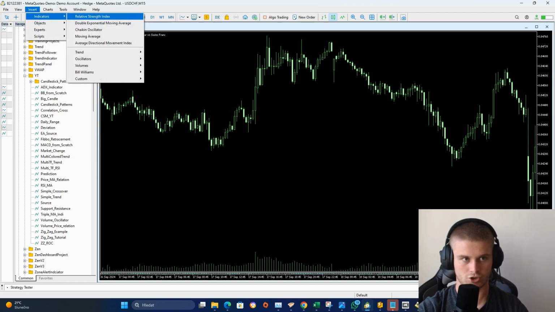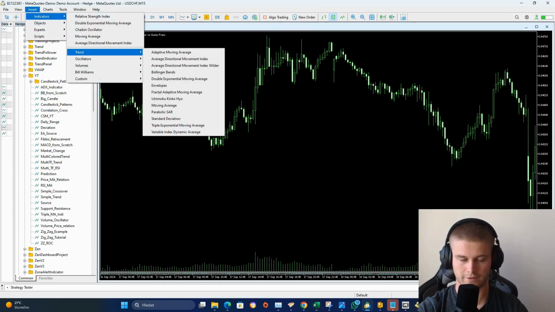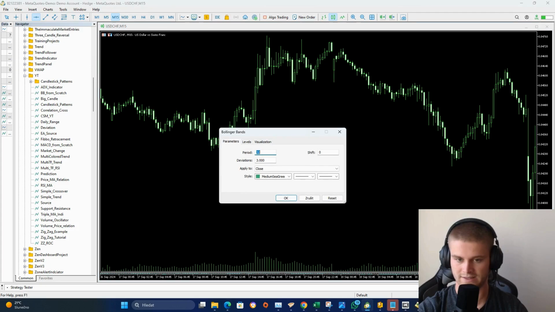I am sure that all of you are familiar with the Bollinger Bands indicator. Bollinger Bands basically uses a moving average of the period that is specified in here and standard deviation with a multiplier of this deviation value.